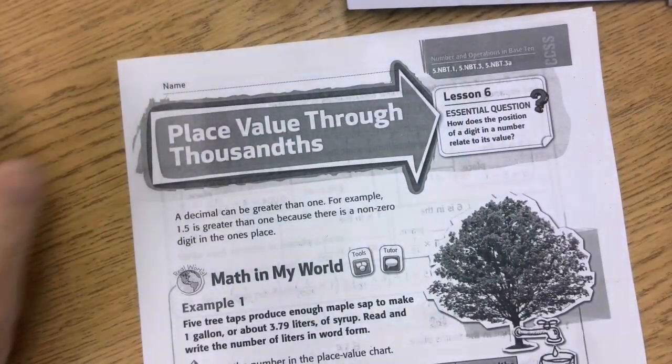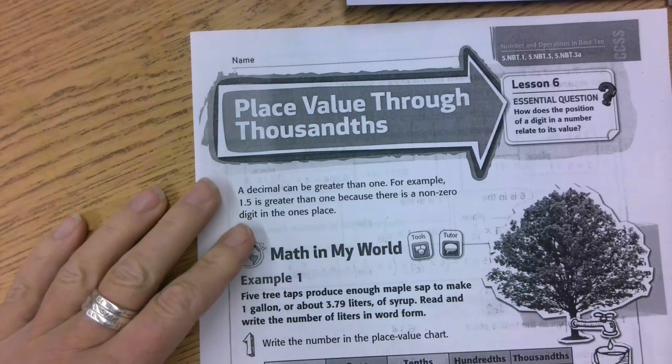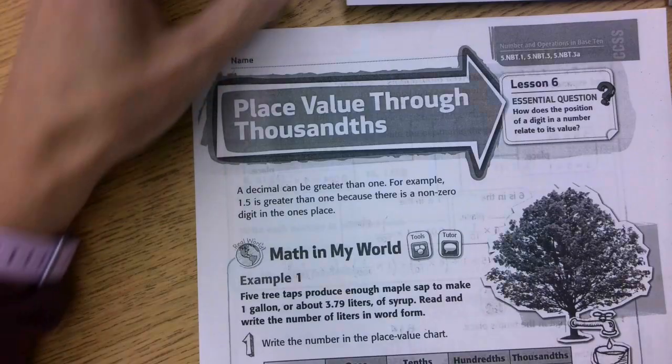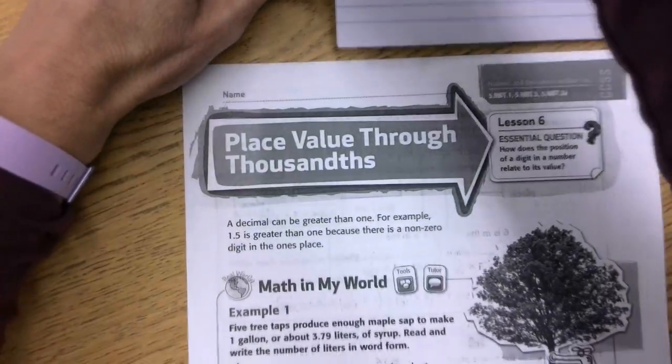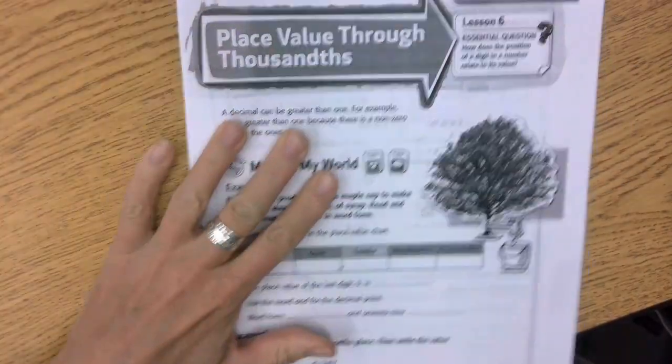There you go. All right, we are today going to be skipping lesson 5, and we're skipping lesson 5 for a reason. So I really hope you are watching this video. Otherwise, you're going to be doing lesson 5 for nothing. And it's not that lesson 5 is bad, it's just something that is kind of repetitive. It's stuff we've already done, so we don't really need to do it again.